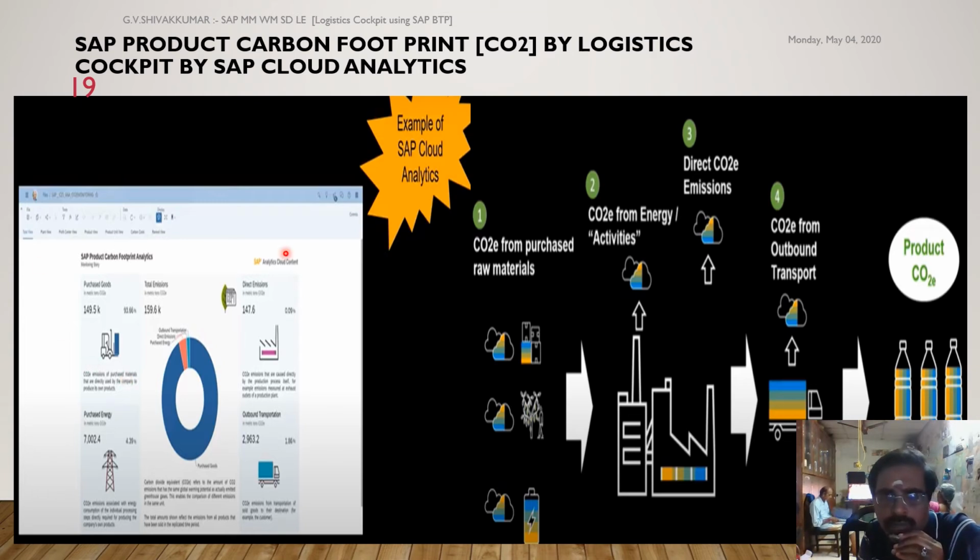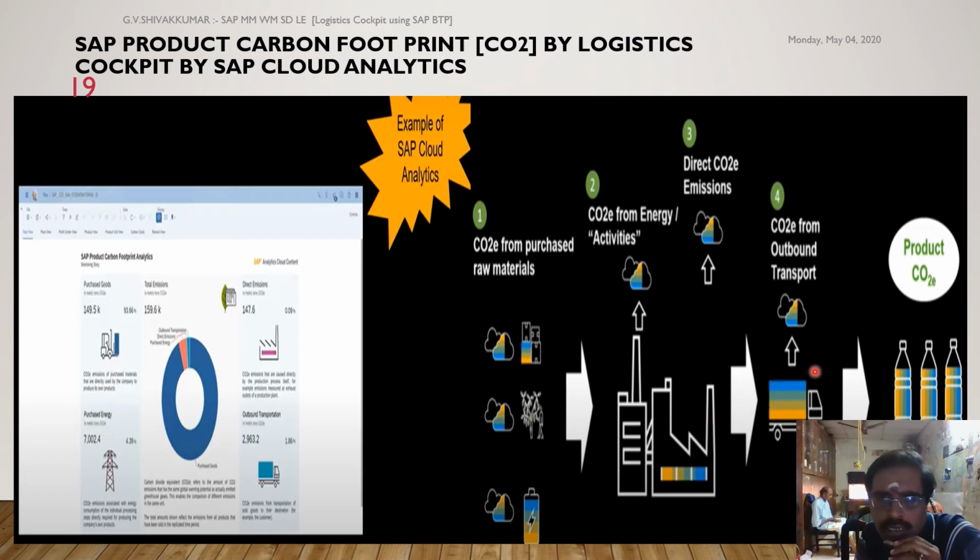So this will give the clear picture: CO2 from the purchase of raw material, and here it shows second, CO2 from the energy activities during conversion or manufacturing, and how much percentage of direct CO2 emissions happen from the manufacturing plant, and from the warehouse against orders you are supplying the material.